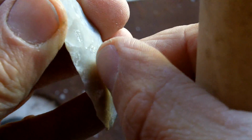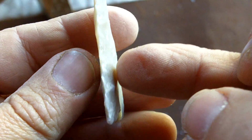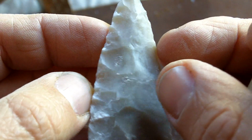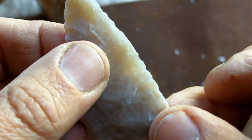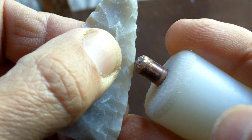Now a lot of guys, when they use indirect percussion, there's two things that most people really like about it. The accuracy and the ability to thin down a point to make really thin bifaces. But that's all fine, but what I like best is the conservation of the edge and the conservation of material. I hardly lost anything off the edge. It didn't make it more narrow, or barely so. Just those little nicks. That's the only thing I lost off this edge as I'm doing this. So it helps me preserve material and keep the width.